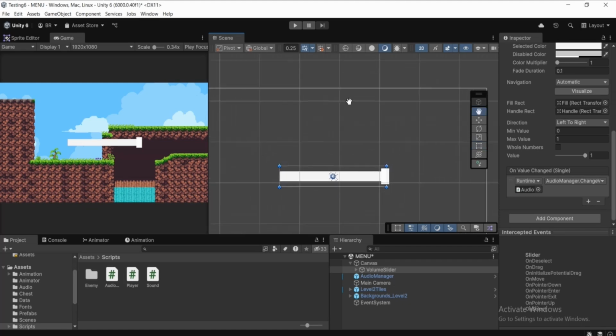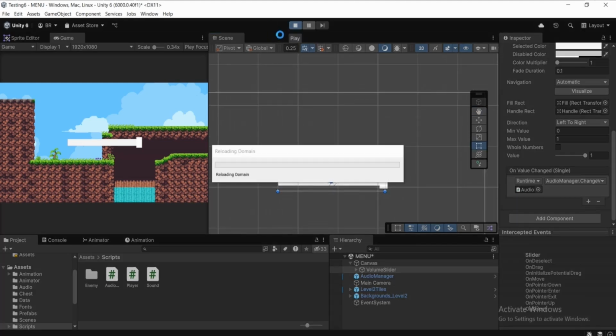So now if we go ahead and click on this play button at the top, you will be able to hear the volume. And as we turn down or make this volume slider value low, the music volume will be set to that value.